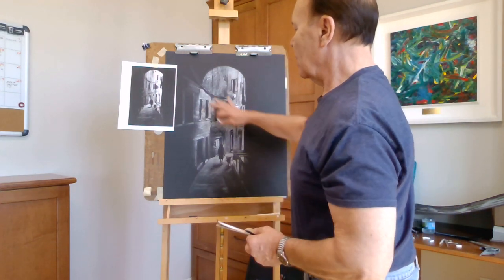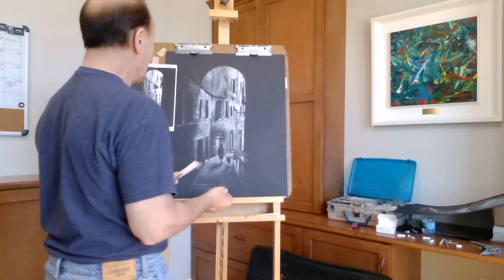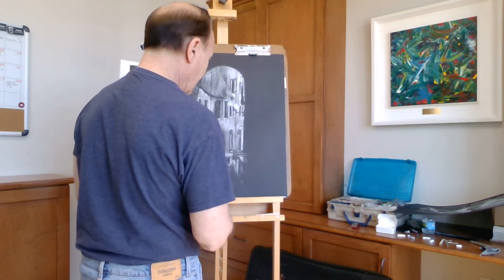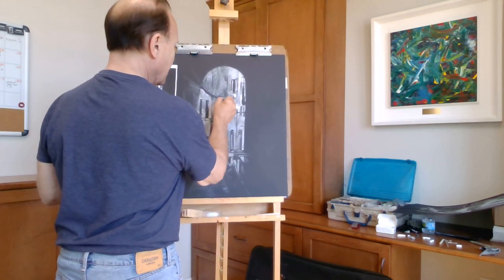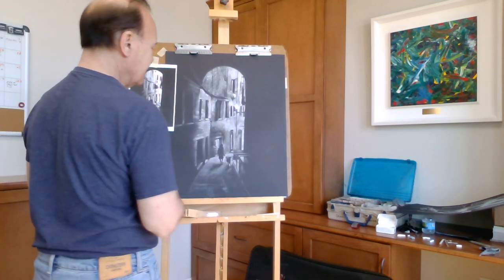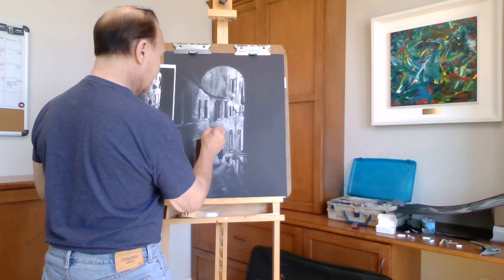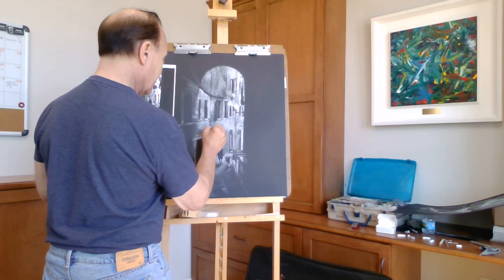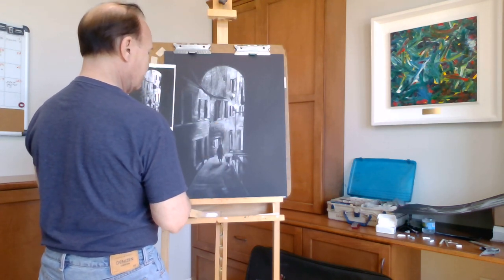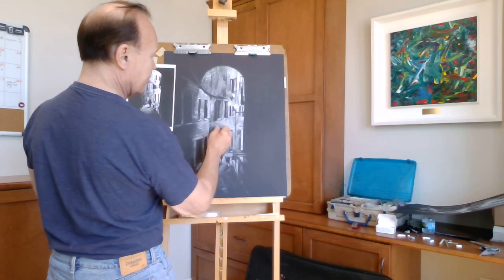Now, what I'm going to do is come back. I want to finish up in this area here, come back and work in this area here. All depends on how much wiring and things that I want to add to the picture. This one here is going to go like this. Start off with my kneaded eraser. Clean up some of these skull pieces. Come down in here. Lift out a few little highlights or shape the edges. Draw little mortar shapes in there. Make sure you're following your perspective using the judgment line. You just look at the picture if you want.